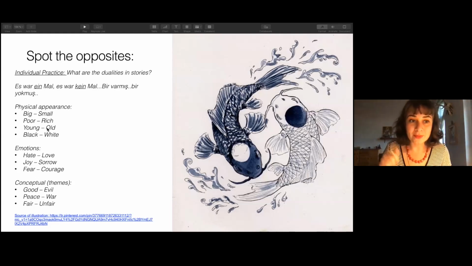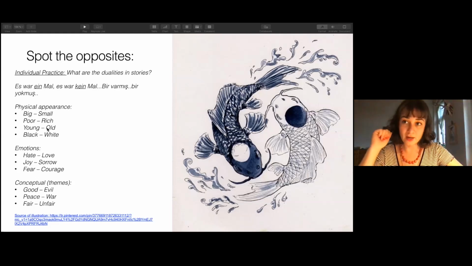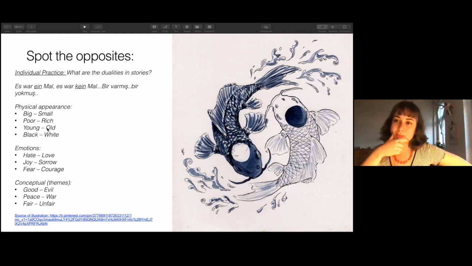But when we go deeper, we realize other oppositions, such as the emotional world. Those emotions are universal, but can be different for each person. I like to give the example of love and hate since it's the most common in stories universally, but it can also be joy and sorrow, or fear and courage. It's interesting for all of us, because think about it. Maybe the opposite of fear is not courage, but fearless maybe. Or maybe the opposite of love is not hate, it's nothing, no love at all.